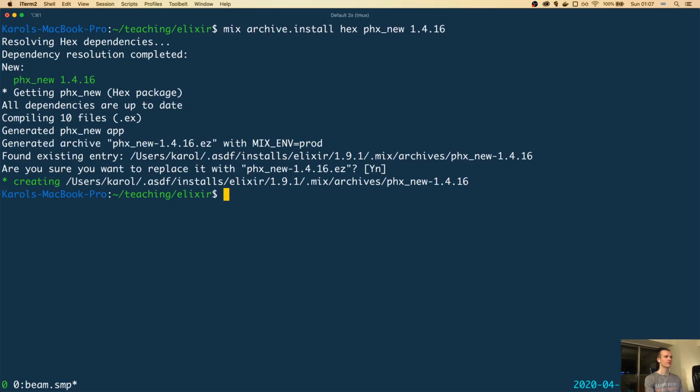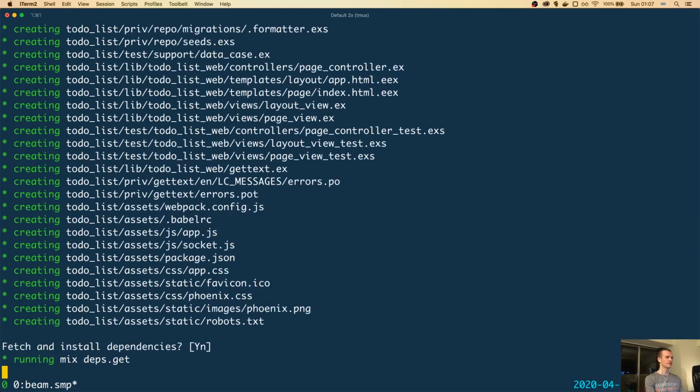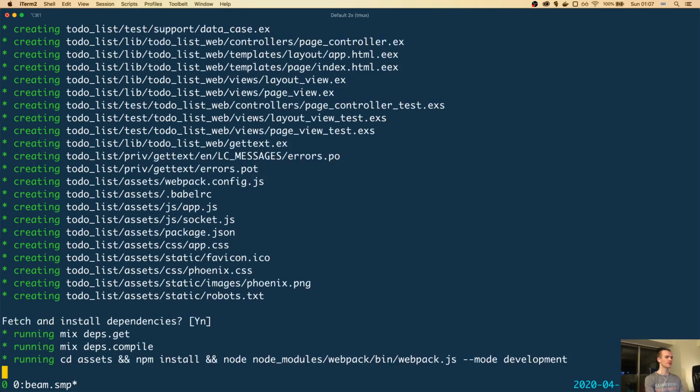In fact, I already had it installed, and we can now use the command we just installed to create a new project. The command is mix phx.new. And then what follows is the name of the project. I will call it todo_list. And press enter. And the generator has just created several files for us, and then it will offer us to install dependencies. These dependencies will be Elixir dependencies as well as dependencies for Node, because the Phoenix framework comes with batteries included, and it has Webpack configured.